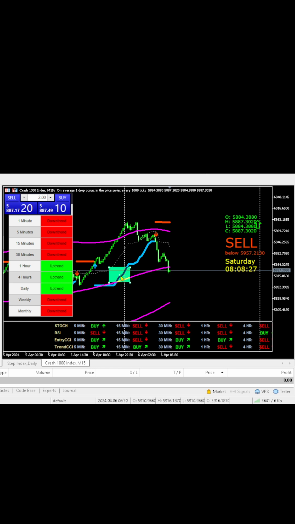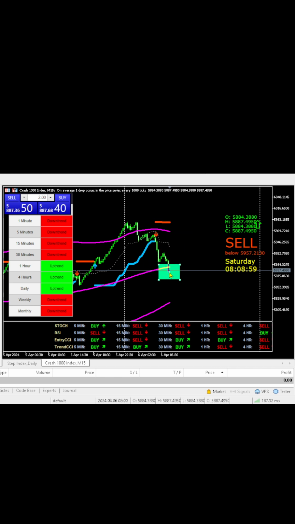Again, very easy. Obviously, if you get into a trade, you need to know when to get out. The next thing you look at is these purple lines right here. These purple lines are moving with the market. These are our support and our resistance. We're going to use these lines as our exit line. If we're selling, we target the next purple line, which is the next support. If we're buying, we target the next purple line, which is a resistance. That's how we trade.